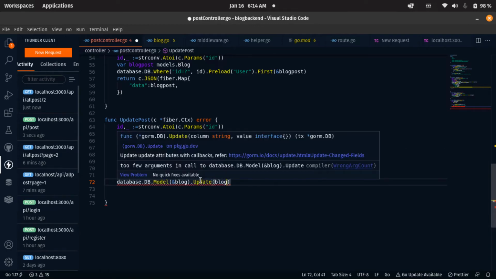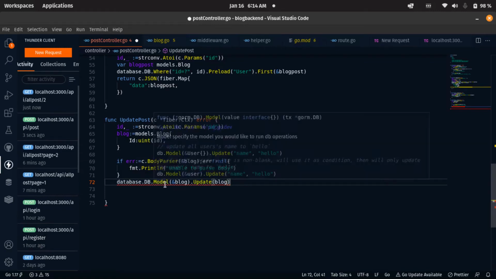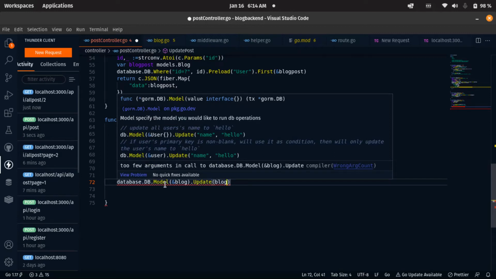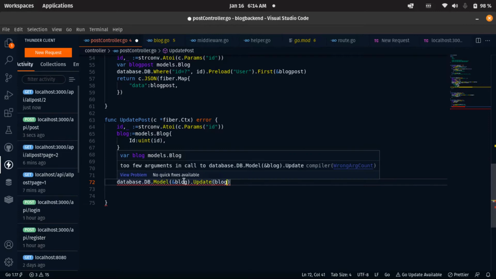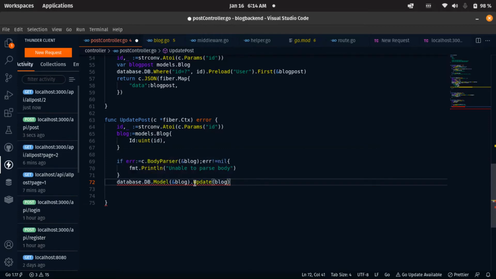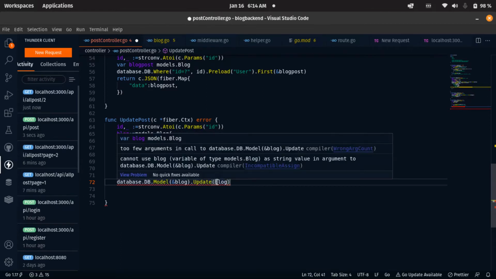Well, we're getting an error: update attribute too few arguments, blah blah blah. Okay, what's happening there? Blog model. Then we have update blog. Then we try to say update blog.